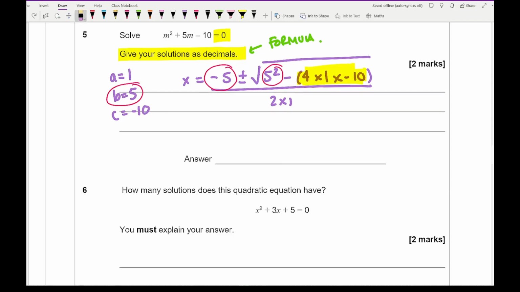Let me just get rid of that. I don't know why I've put that little dash there. Oh, that's because it was 1. Can't read my own handwriting. And so if you type that all in and it comes out correctly, you should have an answer of -6.53 or 1.53, and that's been rounded to 2 decimal places.